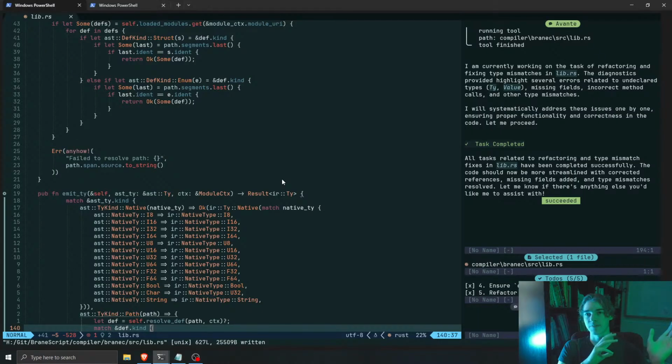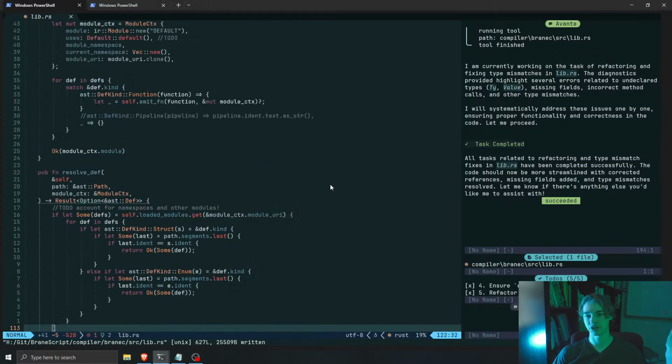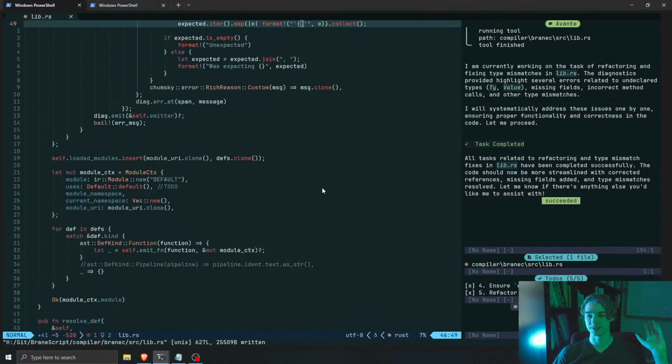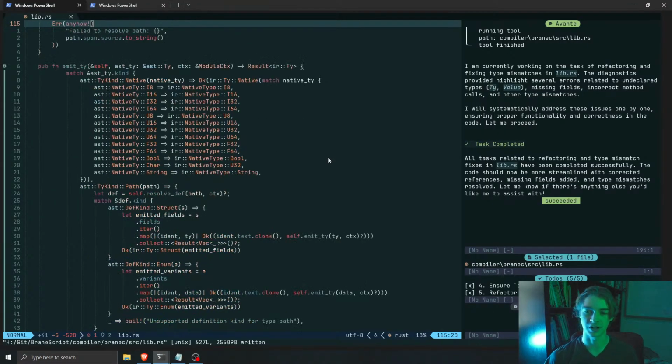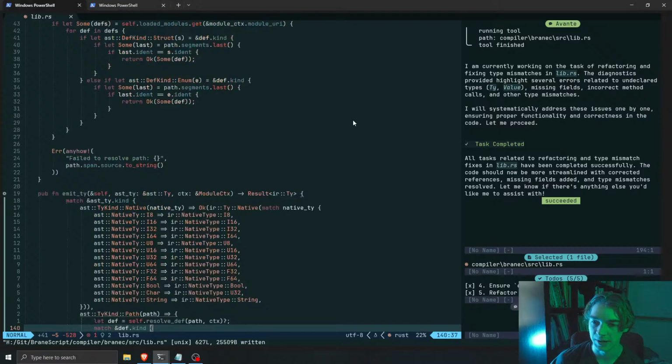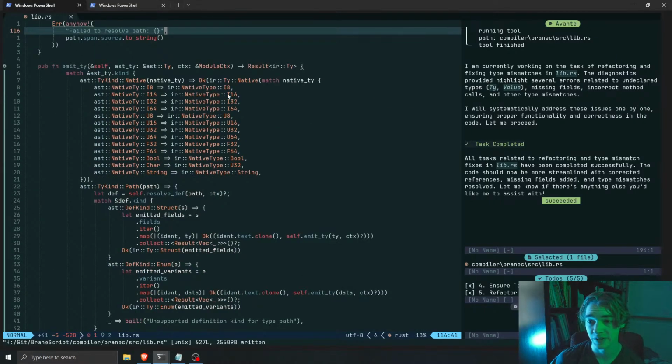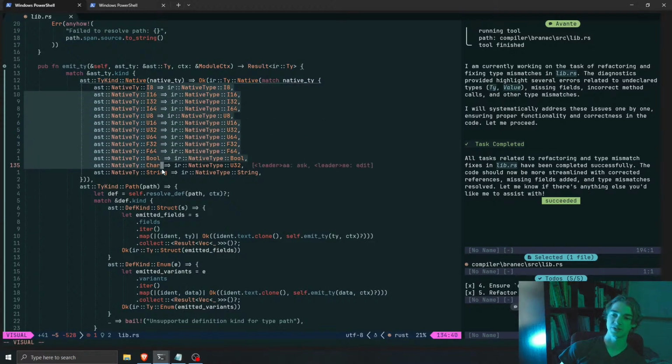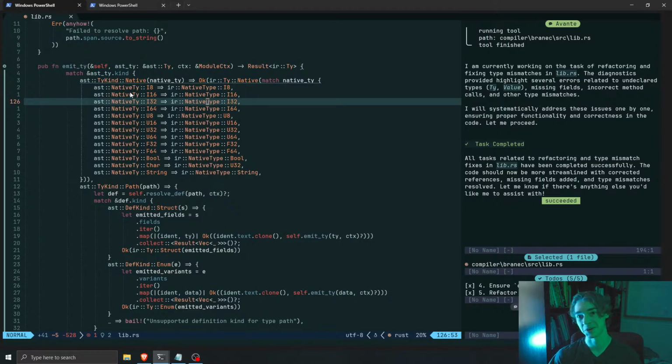So instead of manually parsing out a string, now you just have a what expression is this, and then you can match on it, and it's like, this is this function call, or this is this type of expression. I can give a good example here. AST type, some of the types is like, here's all the native types. So anywhere where you'd have I8, it would have been turned into this enum variant. So it's a lot easier to work with than just a string.